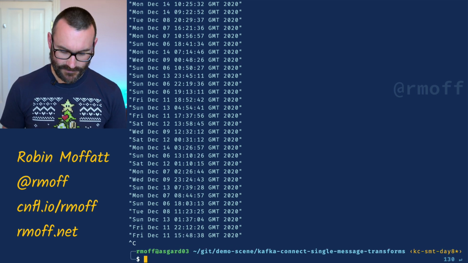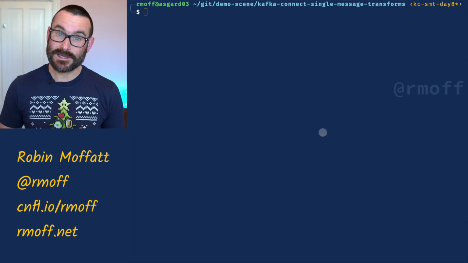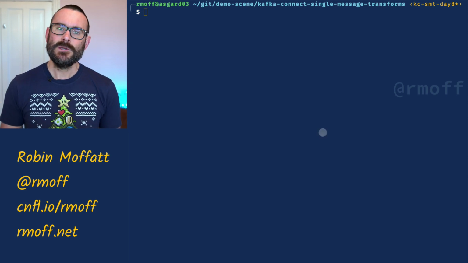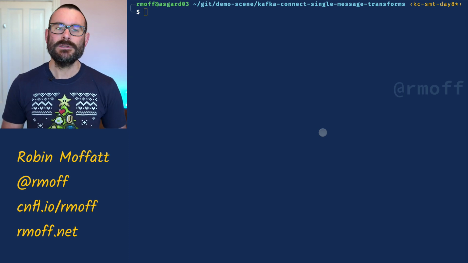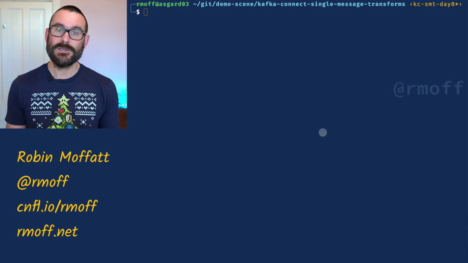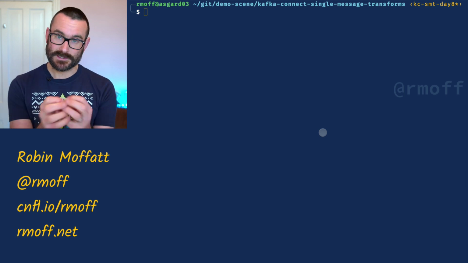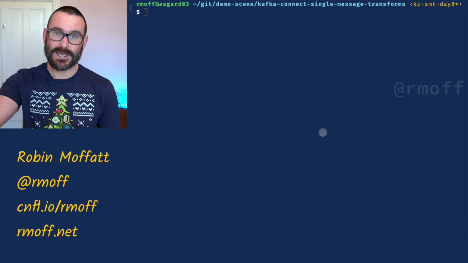We can also have a look at the schema that exists for that particular topic. So we're using Avro. I could use protobuf, I could use JSON schema. I'm using Avro to serialize the data as it's written into that topic. Because we're using Avro, the data on the topic is nice small binary compressed data, but the schema itself is held in the schema registry.